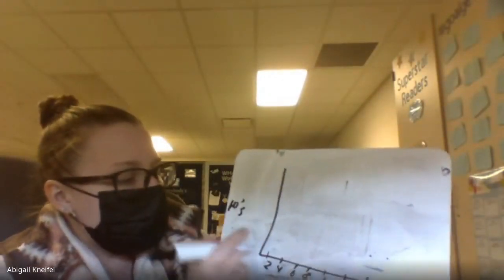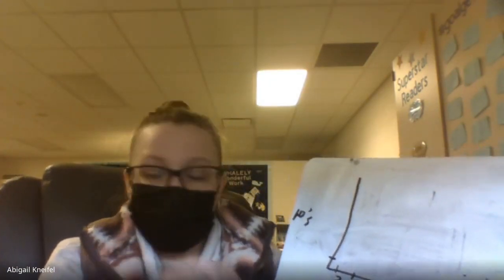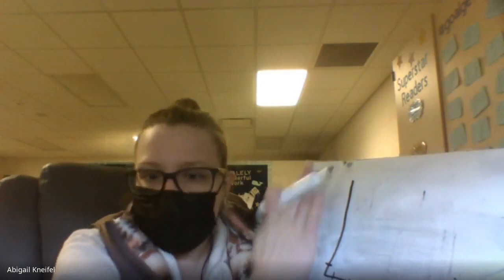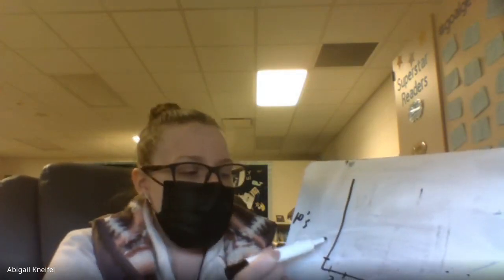Now, what if on this side I want to count by 10s? Is it okay to count by 2s and count by 10s? In case you don't know, it is okay. It is totally fine because this is one separate set of numbers and this is another separate set of numbers. Okay, so I don't have to count by 2s and count by 2s. I could count by 2s over here and count by 10s over here, and that is totally fine. So which one of you brave persons can count by 10s for this one?